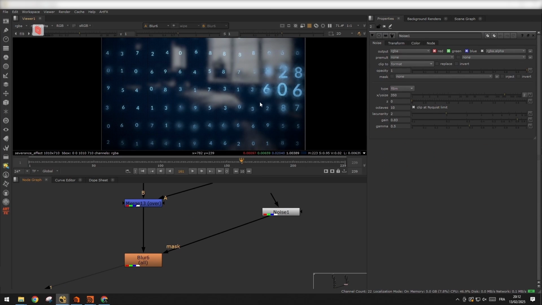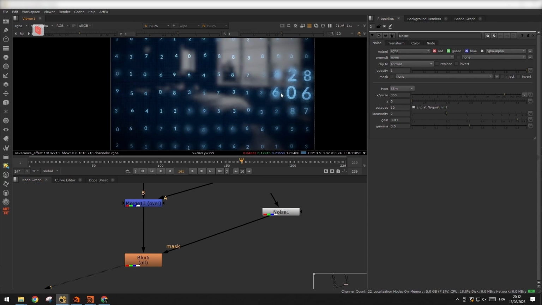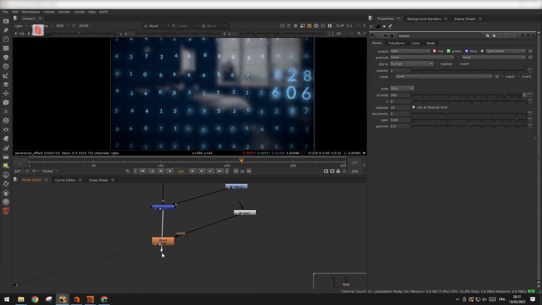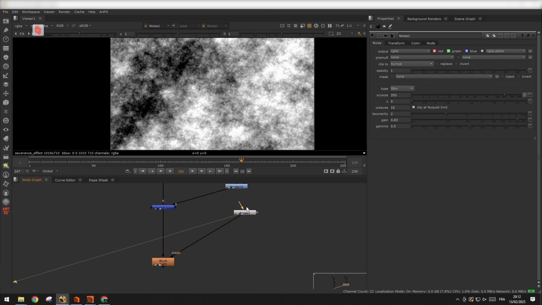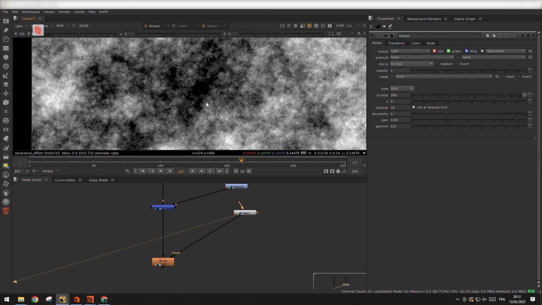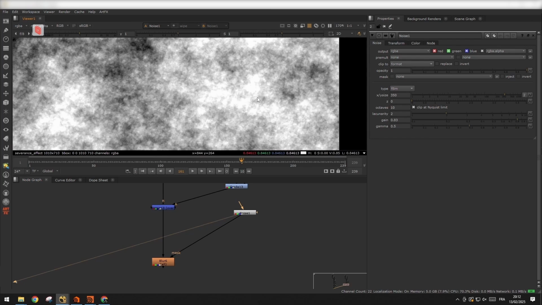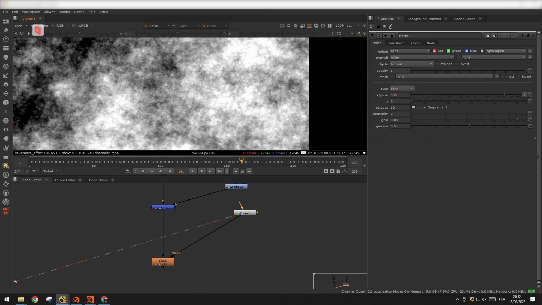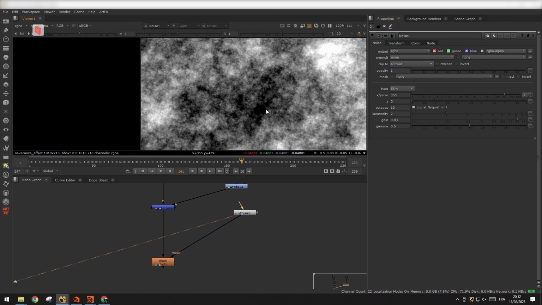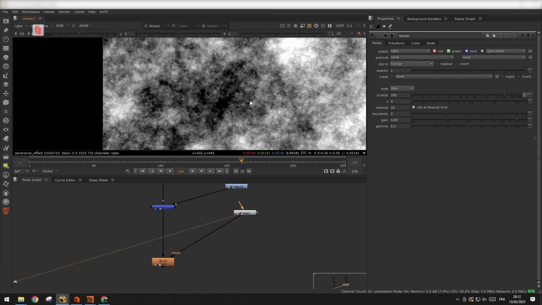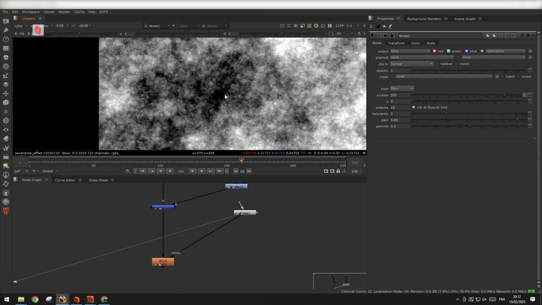Okay, I want to make something fancier. Because what do we have here? We have some parts that are 100% black and some parts that are 100% white. So this means that here the screen will be 100% rough and here 100% shiny, but this is not what we want, because in real life nothing is 100% shiny.